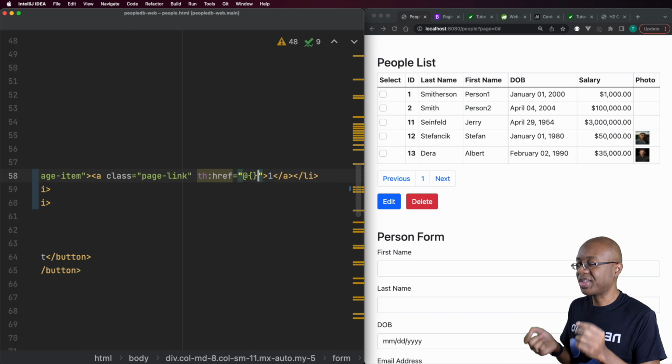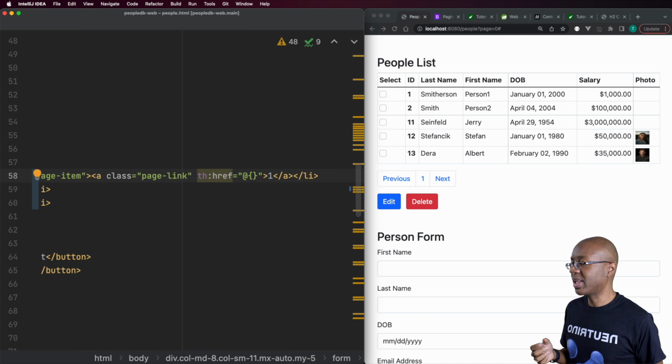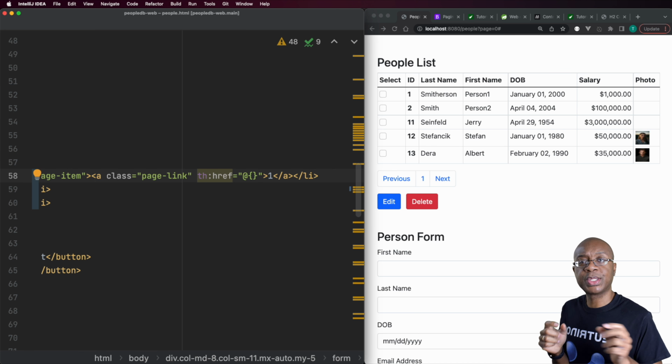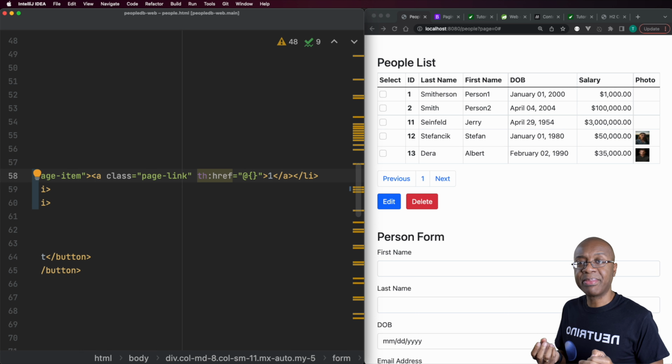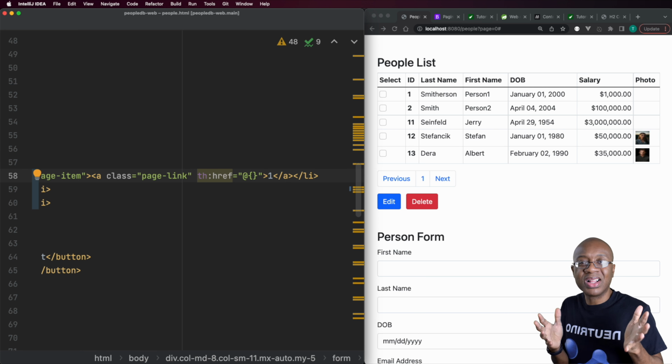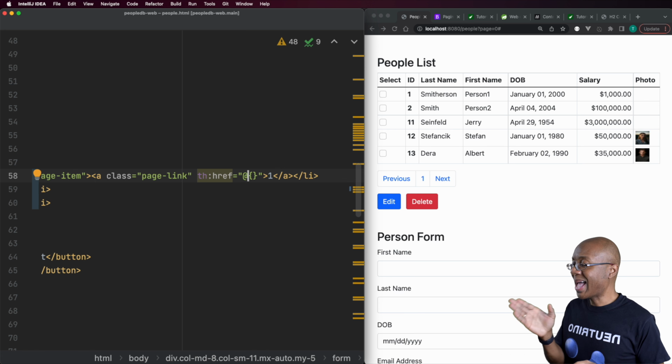So Thymeleaf has all these different little symbols. We frequently have used a $ curly brace to refer to model attributes and variables, things of that sort. And now when we want to dynamically construct a new URL essentially, or a new resource with request parameters, we use an @ symbol and then curly braces.